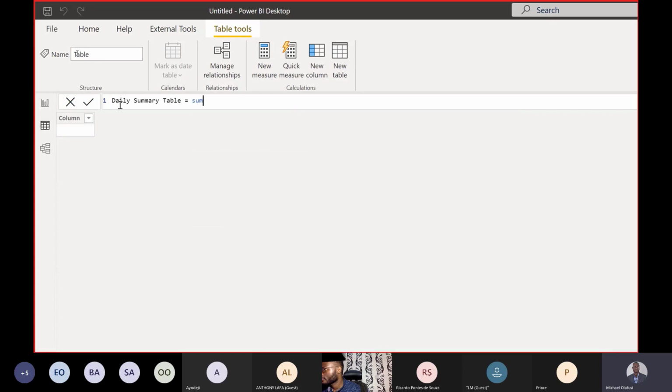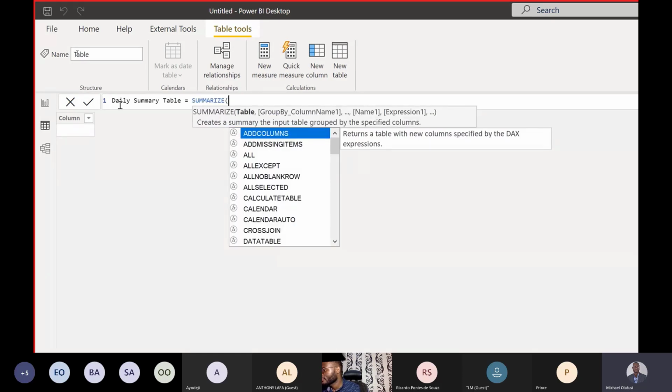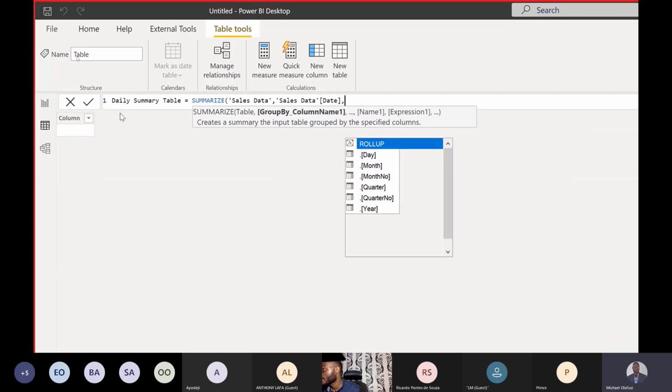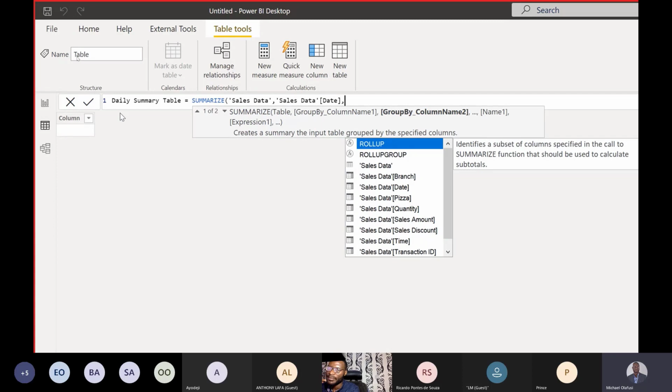And summarize the sales data table by date, right? Let's do by date and get the total sales.